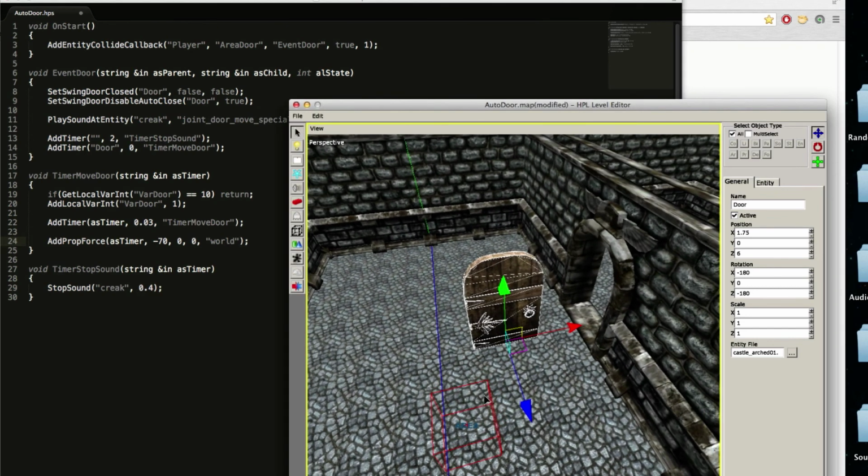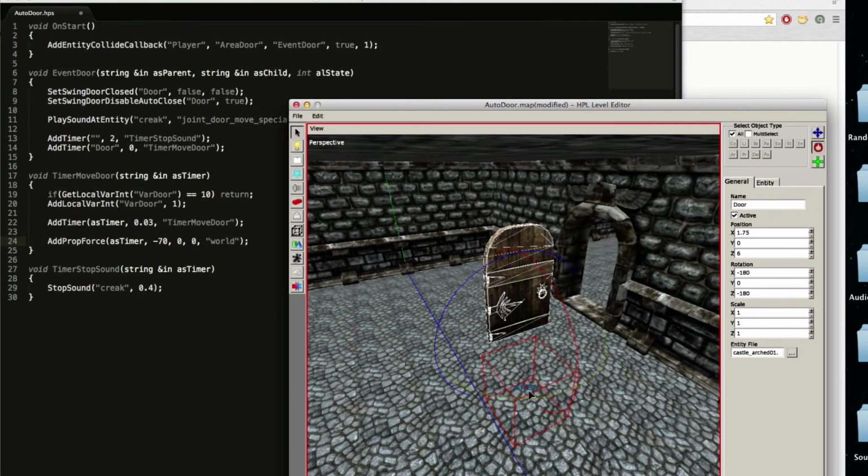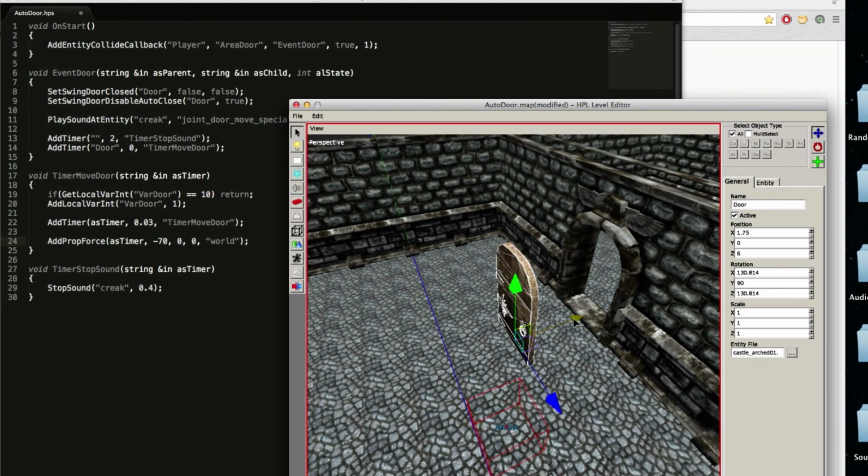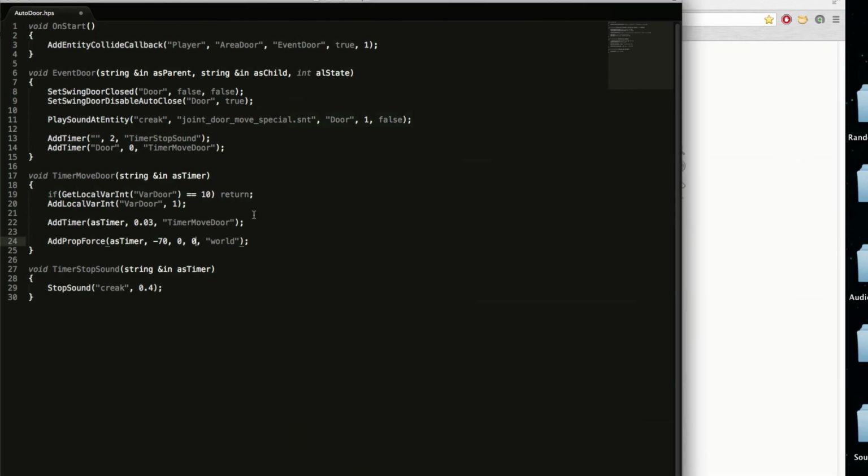So how to push it depends a little on the direction of the door, or else if you get this wrong, the door will not open. So make sure that the door is actually located in the correct spot. Now that is actually everything we need to do for this tutorial, and we're going to do a little run to see if everything is working. But let me just recap what we did here.